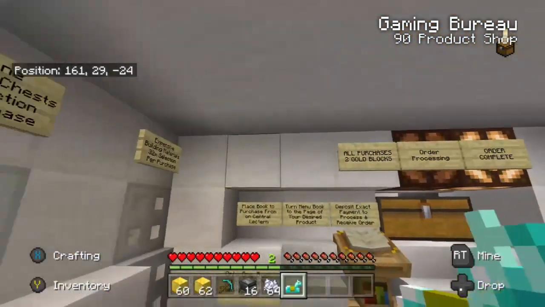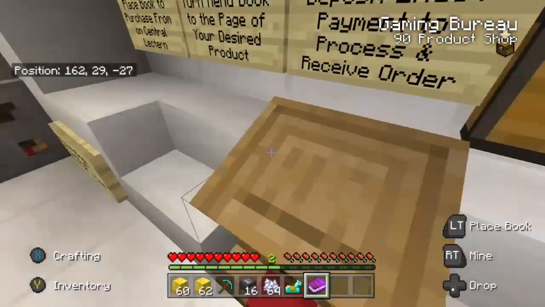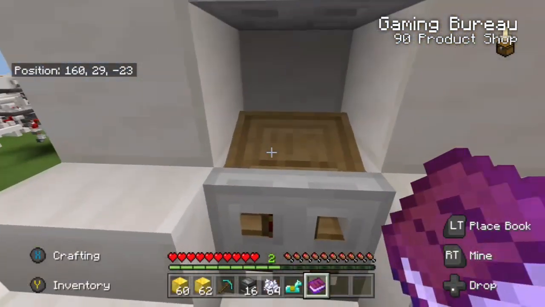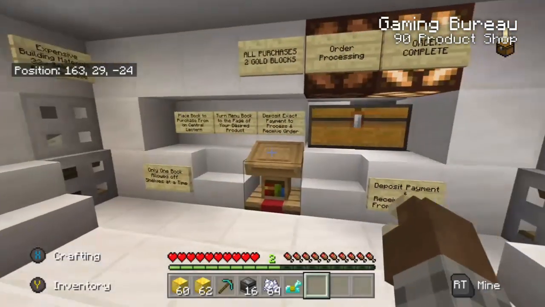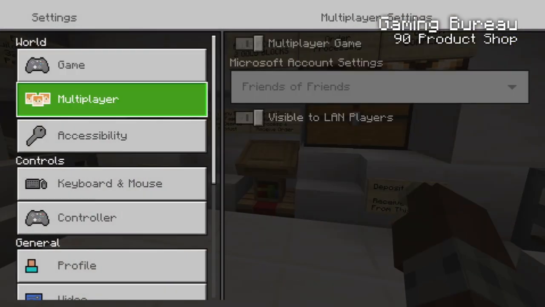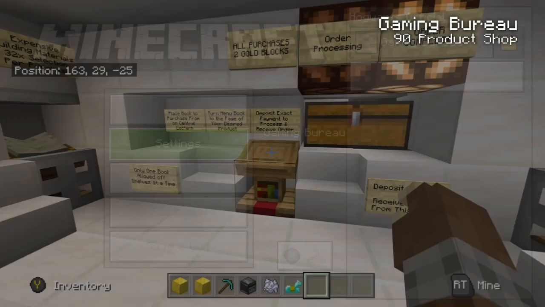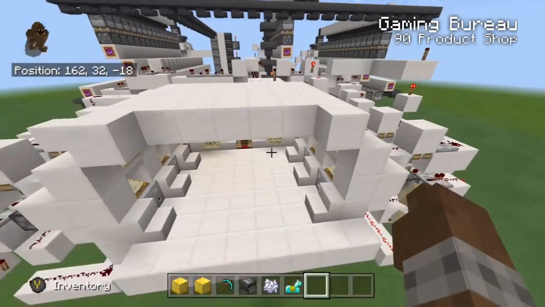So with that, you guys, we're gonna take just a quick brief overlook of some of the redstone involved in this build. We're gonna switch back to creative so we can fly. And here we go.